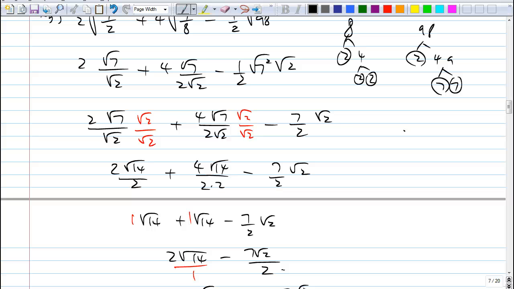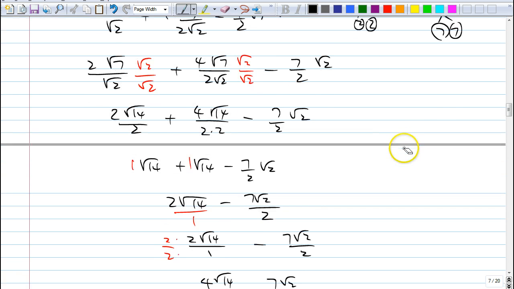2 over what? I need a common denominator of 2, don't I? So what do I need to multiply this first fraction by so that it has a 2 over 2? Can I just multiply by 2? No, that doesn't make any sense, right? To a fraction, you have to multiply by 2 over 2, which is simply 1. Because we want to write it as one fraction.